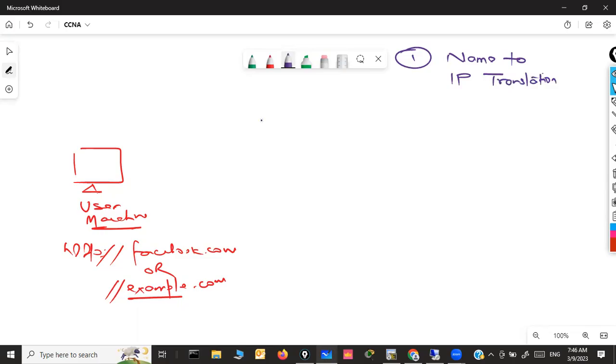So the domain name example.com or facebook.com will resolve to an IP address. For that, there is a role of DNS, the domain name system.